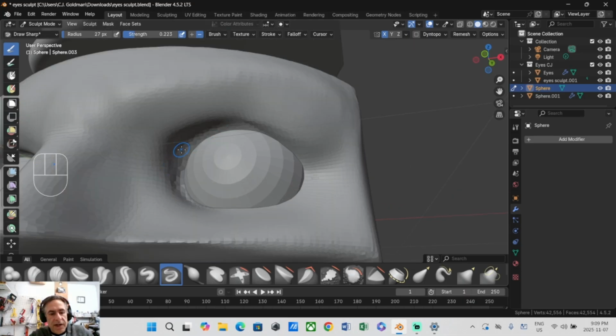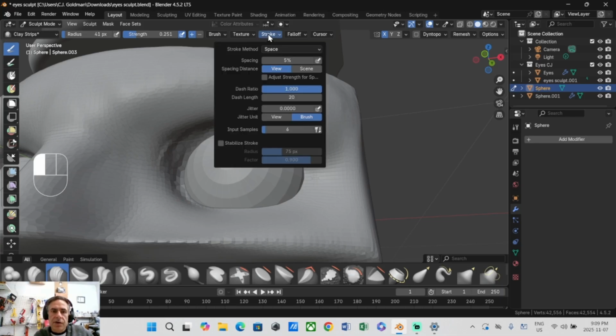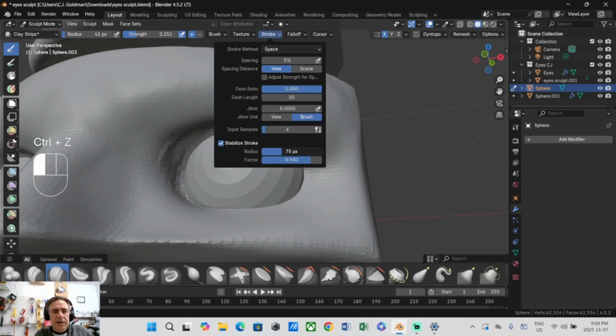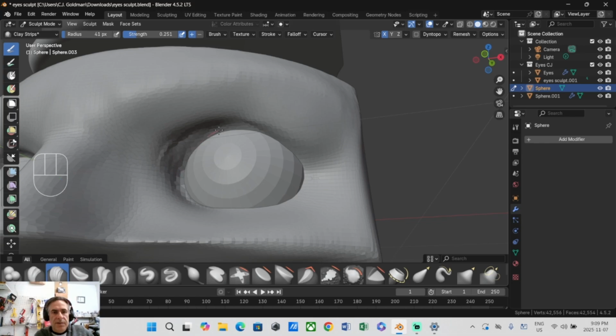I'm also going to add flesh here because now it really looks like an empty skull. So I'll go back to my clay tubes, and another useful thing when you're using a mouse is if I click the stroke menu and I click stabilize stroke, this allows me to smooth out the stroke that I'm doing. Now I don't like it when it's all the way up there, so I put it more like that. And it allows me to do a more smooth buildup. And it's a subtle, smooth buildup that you can control quite well.